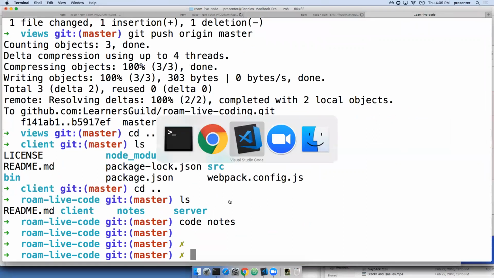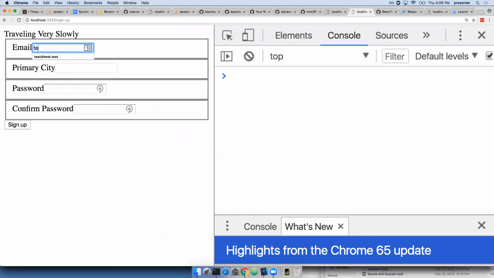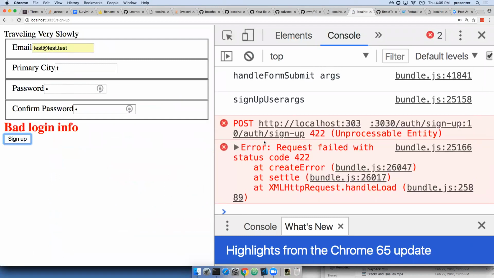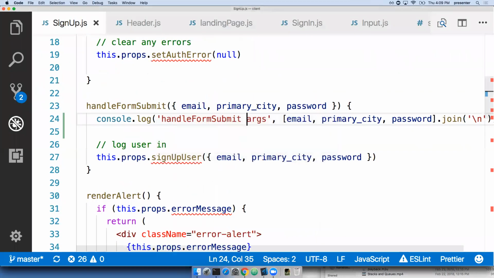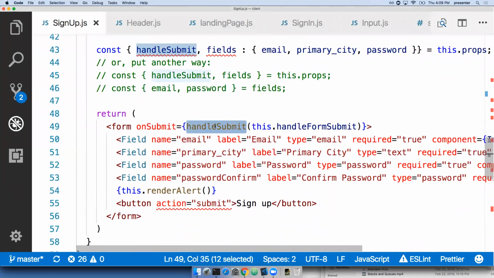No. Trying to think about too many things at once. I'm again feeling the time crunch, which means that I'm not at my best, I'm a little frantic. Okay, so we didn't get any args for the sign up user either. So apparently stuff that I was copying and pasting from, I thought that Redux form would give this to me and it didn't. So let's try and figure out how Redux form does handle submit, or has Celeste figured it out already? Okay.